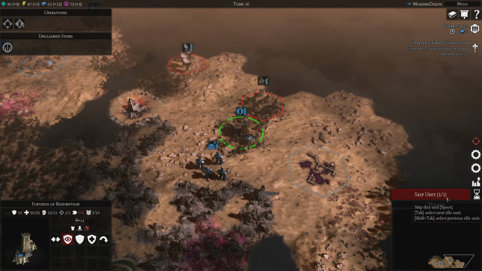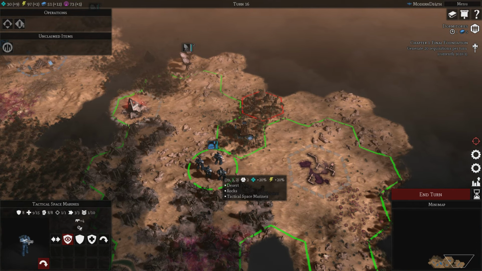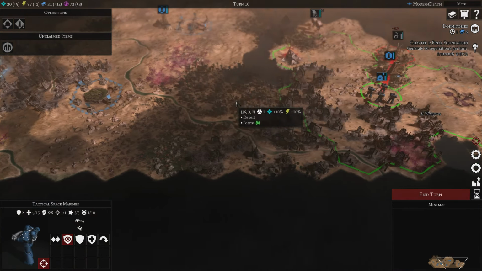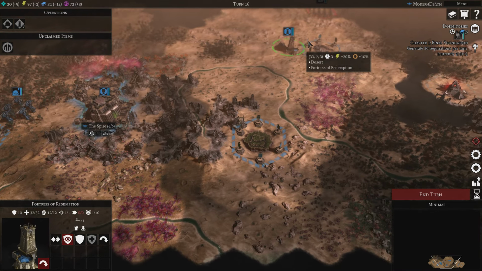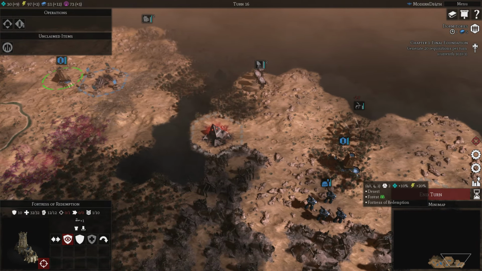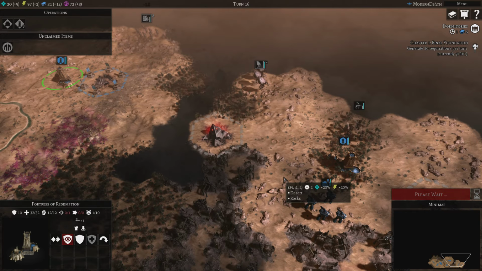And we're gonna... Oh, we don't wanna skip turns. What are we doing? We're gonna keep these guys behind the tower. Fix out another chaos cultist. I'm gonna end the turn there.